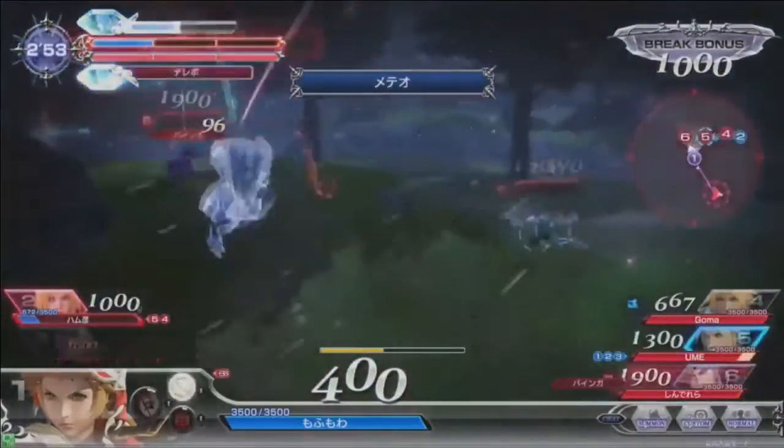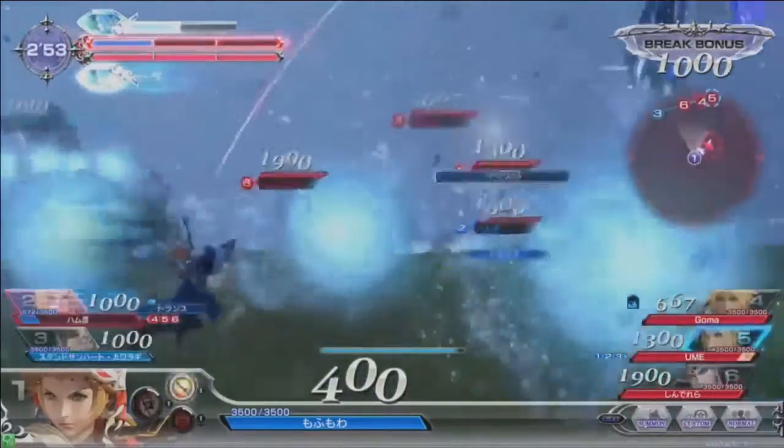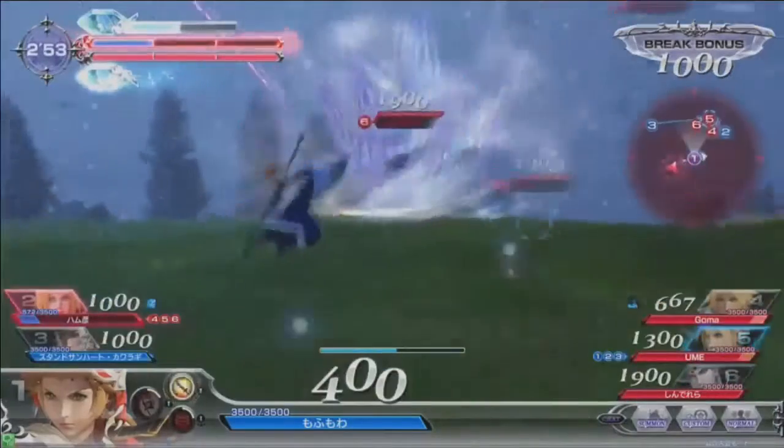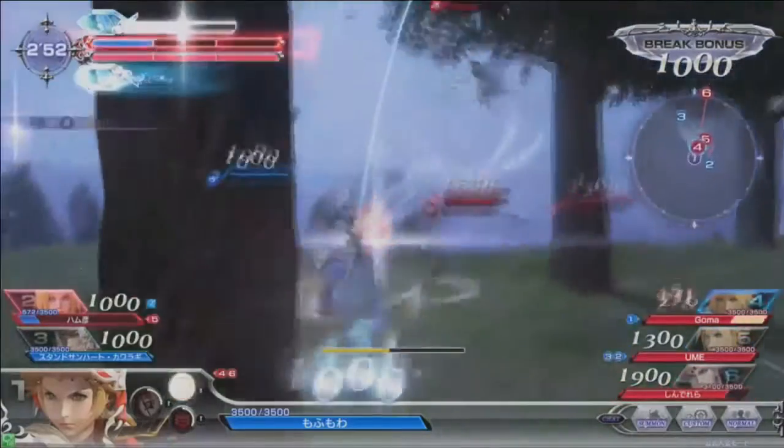Onion Knight couldn't really do anything to save him. You see Onion Knight just kind of throwing that meteor, but now he's just trying to avoid Shiva's attack here. He's just trying to move out of the way. Red team is still staying grouped up. They're trying to catch Zidane here, but with his speed, he's really able to get away.